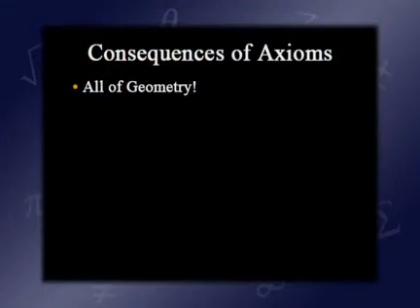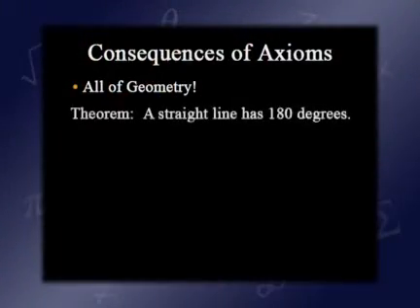By the way, that's equivalent to the axiom that any triangle has the sum of its angles always equal to 180 degrees, and we will use that version of the axiom in some of our subsequent proofs. Okay, so here is a simple consequence of our axiom. What are the consequences of the axioms? Essentially, all of geometry can be built from those 5 axioms. Okay, so from this point on, we don't ask you to take anything on faith. You can deduce the theorems with those axioms that we started with. Okay, so here's a theorem.